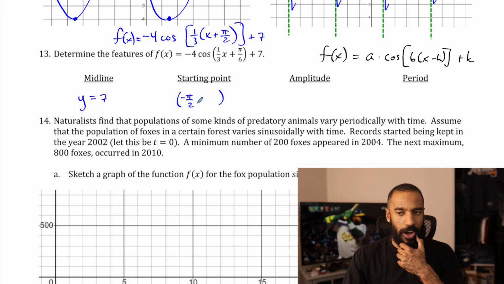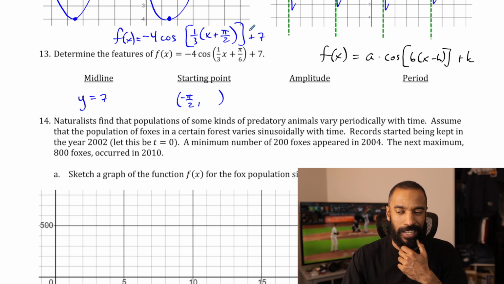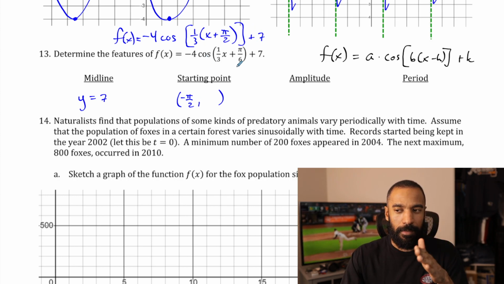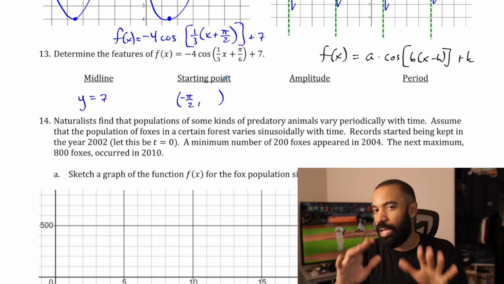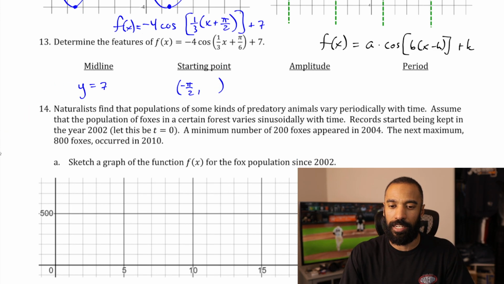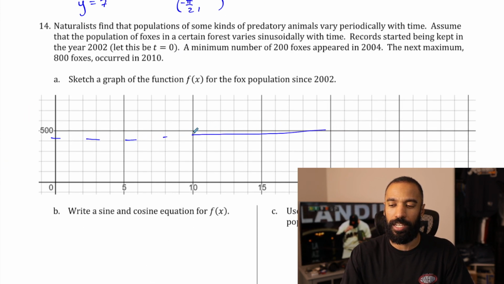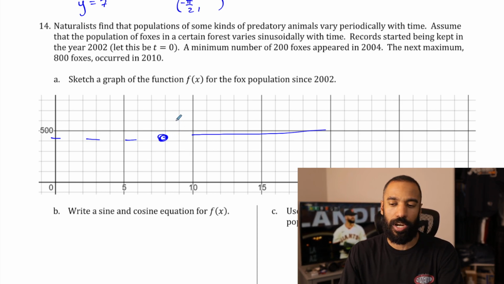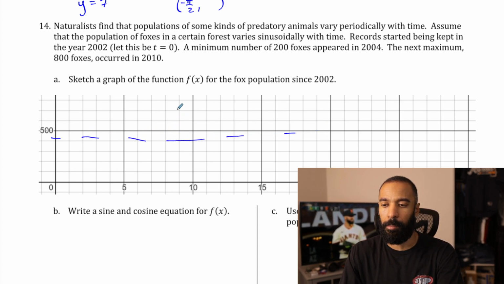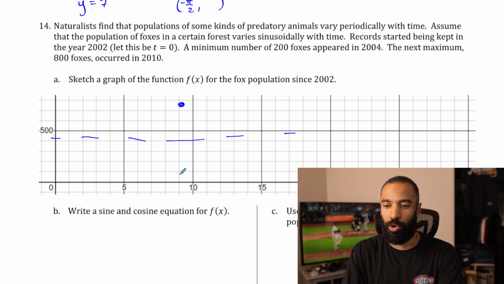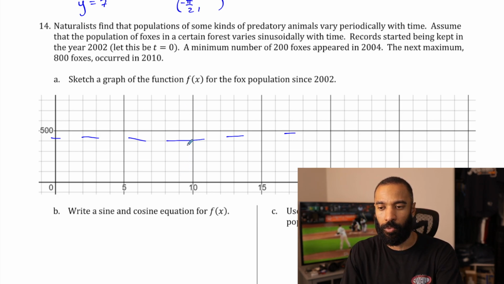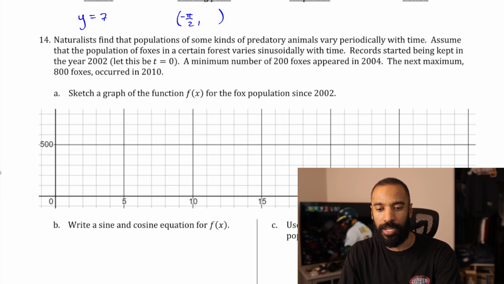Now the starting point also has this whole question: are we on the midline itself? Is that a 7? Not for cosine. You see, for cosine, don't trust this graph yet. For cosine, we don't start here. We start either above at our peak or below at our trough, all depending on whether the a value is positive or negative. And we go a units up or down.